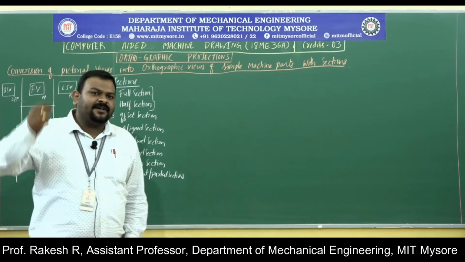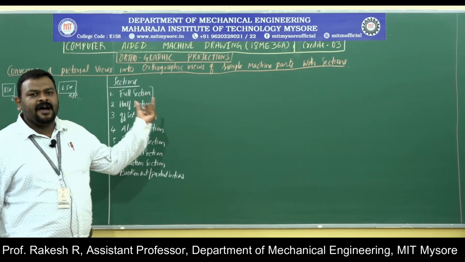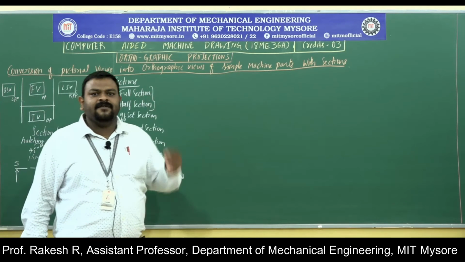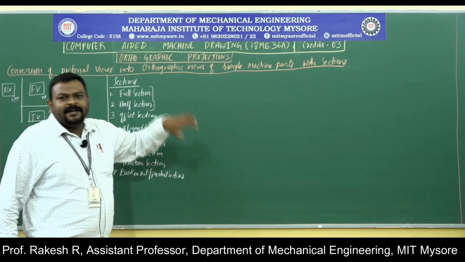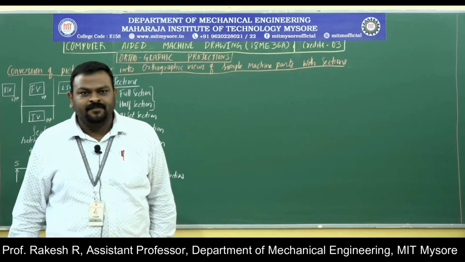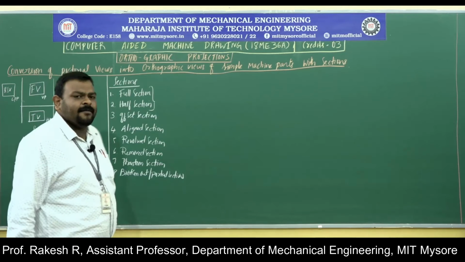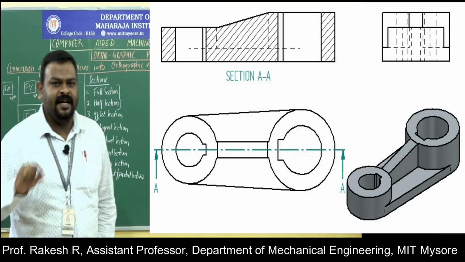So while representing the drawing also, you need to represent two section planes for half section and one section plane for full section. And again, we will be introducing section only parallel to the views in machine drawing. Let us take up the first problem. Let us see what are the sectional views we have to write.